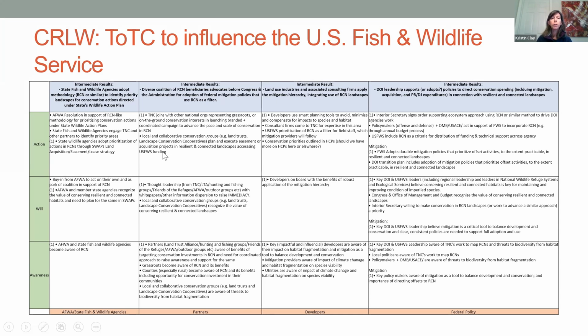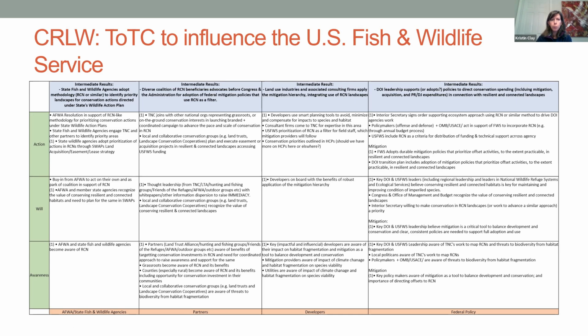And then the last thing we've done so far is, you see some little, if you can read it, you may not be able to, but there's some little number 1s marked by some of these. And that is, we tried to start the results chain by identifying within each box the one result that we feel is really key. And those are the ones that we started building the results chain from, rather than trying to plug everything in at the beginning.